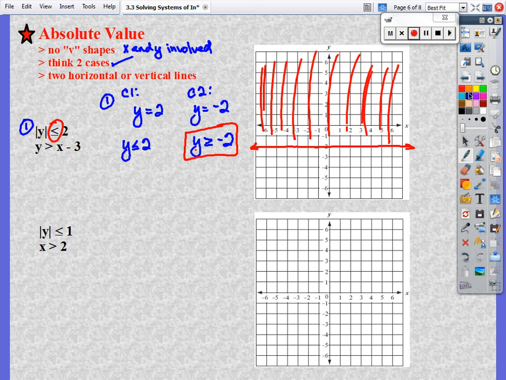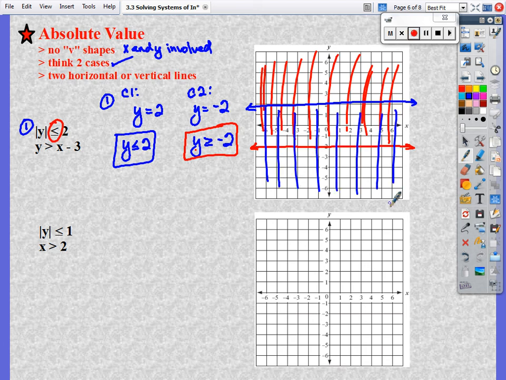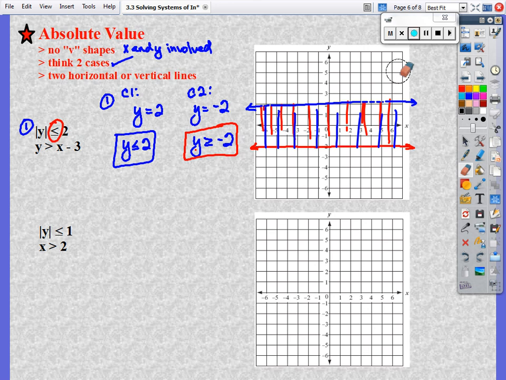And then I do the second thing right here, same thing, and I go, okay, I've got a horizontal line at 2. You see where it's going to get a little messy. And then you have y is less than or equal to 2, so you'd shade this way. So let's just establish what we have currently. Where do these shaded regions overlap? Well, what you'll notice is it's sort of in the middle. Let's see if it makes sense to you. Do you remember this is called a compound inequality? That means it's either an and or an or.